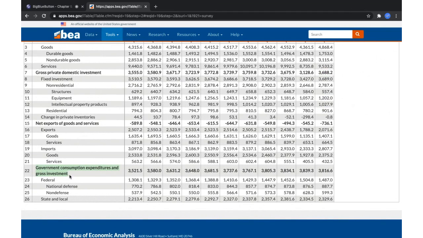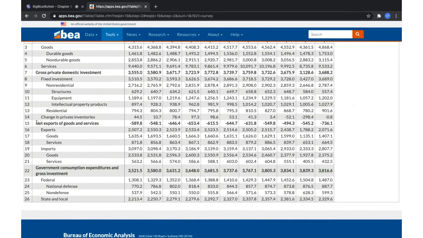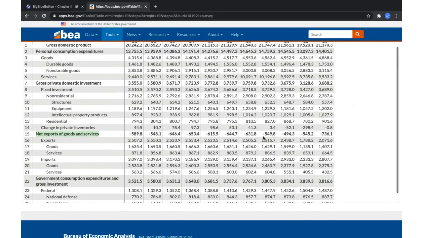This is G in the formula. As you can see, this is 3.8 trillion. And then net exports of goods and services. United States has had a deficit in this account for maybe more than 20 years. So this is negative 36 billion, which means the exports are less than imports by this amount.